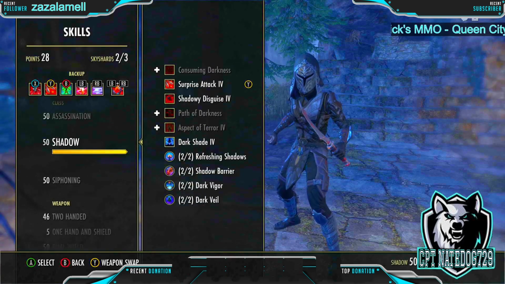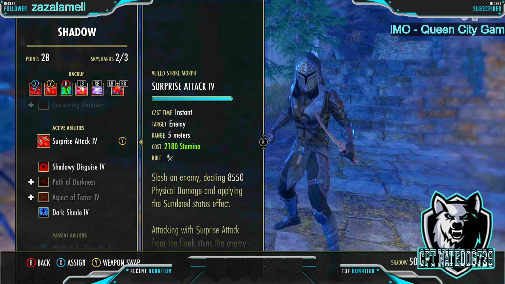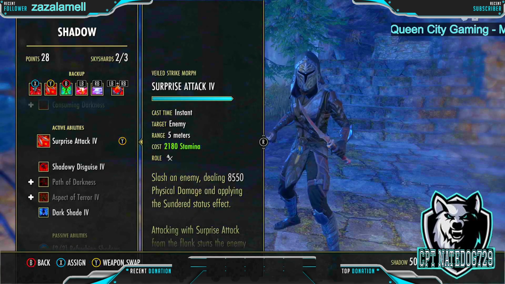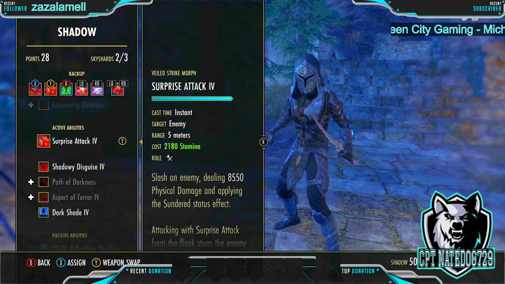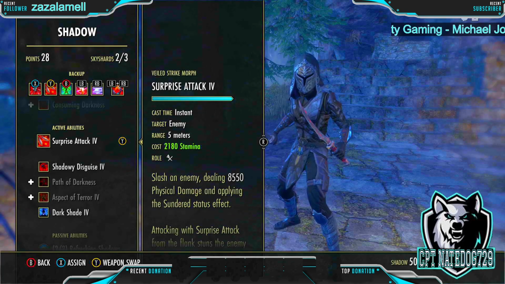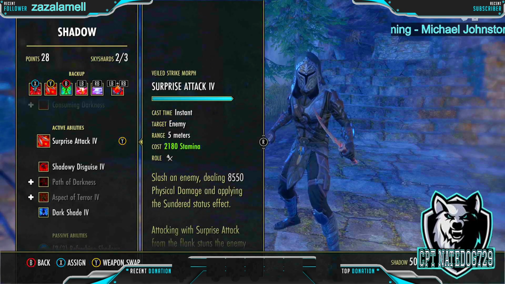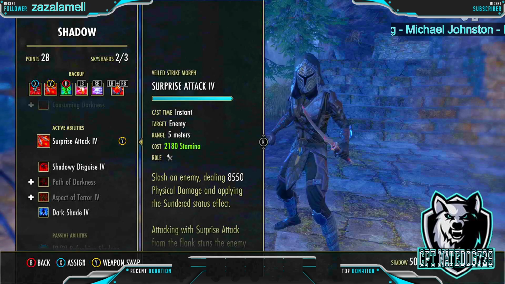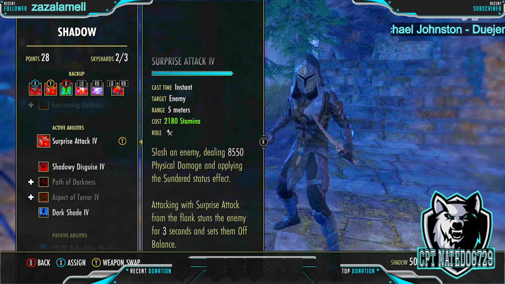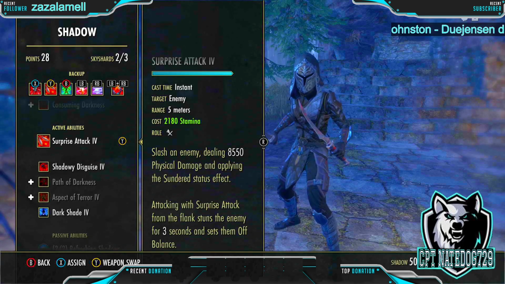Next ability we have is down into the Shadow skill line. It is the first ability to unlock, and starts off as Veiled Strike. We then morph it to Surprise Attack. This will slash an enemy, dealing 8,000 physical damage and applying the Sundered status effect. So now this is another negative that can be placed on the enemy for a short period of time. The nice thing about that is when attacking with Surprise Attack from the enemy's flank, we can stun the enemy for 3 seconds and set them off balance.